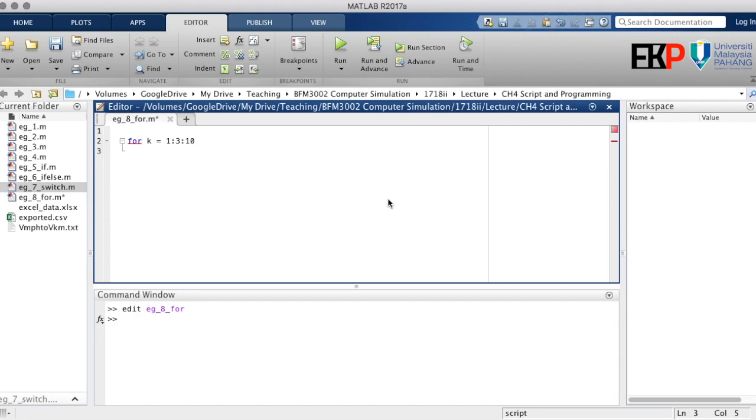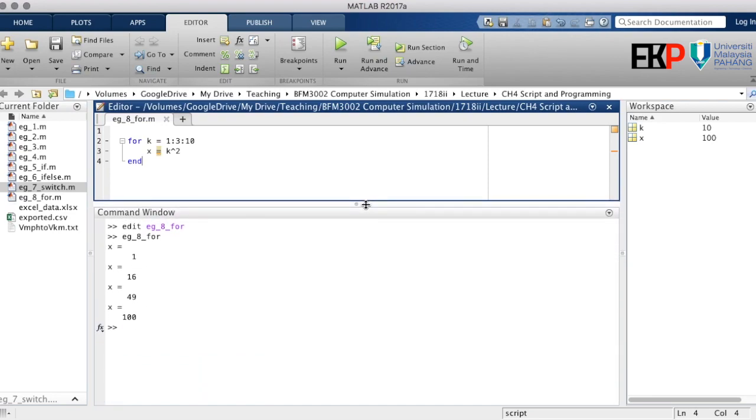Then we type in our mathematical expression, x is equal to k to the power of 2, for example. And then we type in end to end this loop. So when we press run, we will get a few outputs of x.